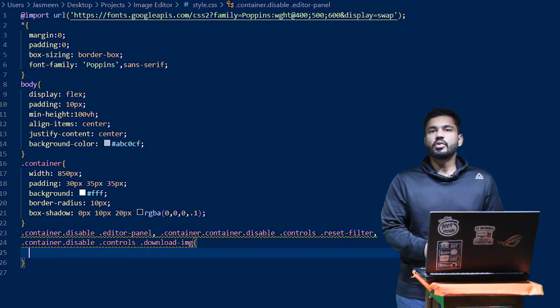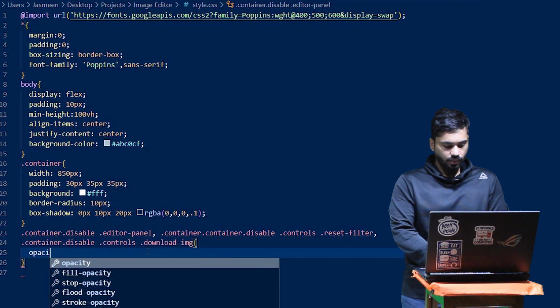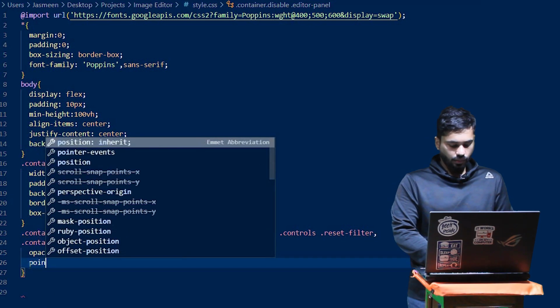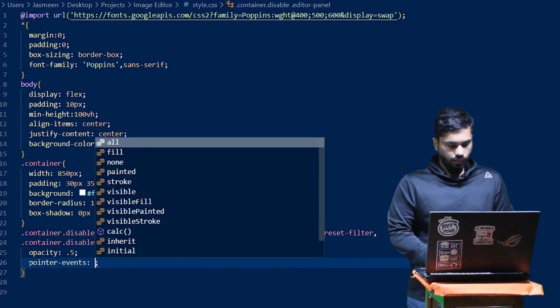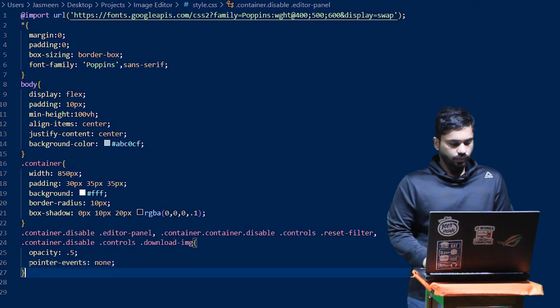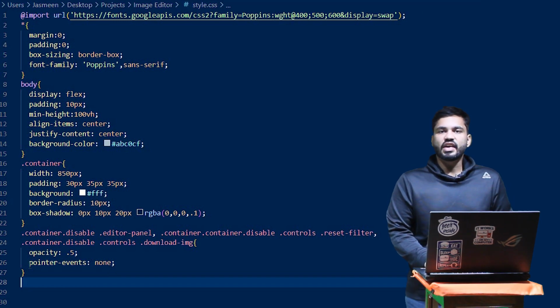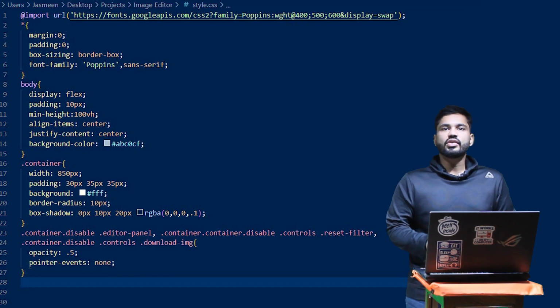Let us give them opacity of 0.5 and pointer event none. So initially, the opacity of 0.5 and pointer event none will make all the controls a little dull, and nothing will happen when the user hovers over them. This will tell the user they need to upload an image before they can change the filters.